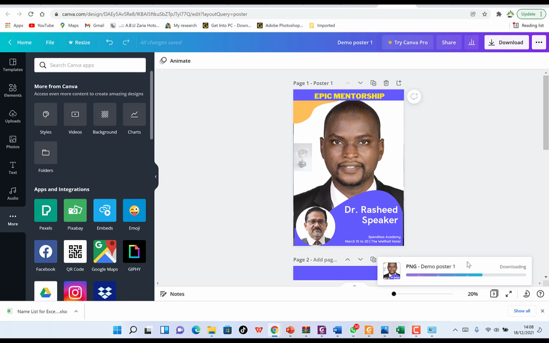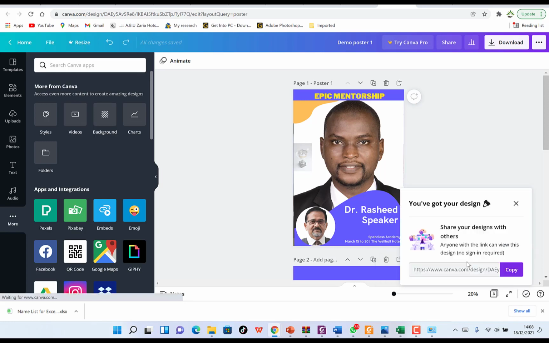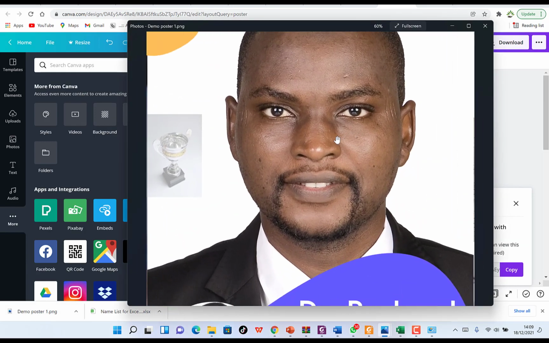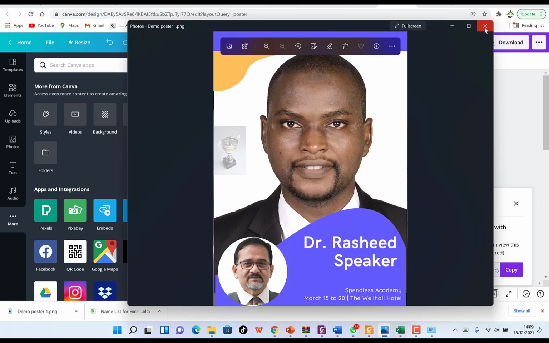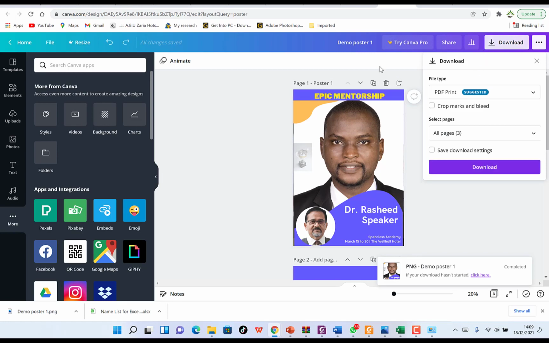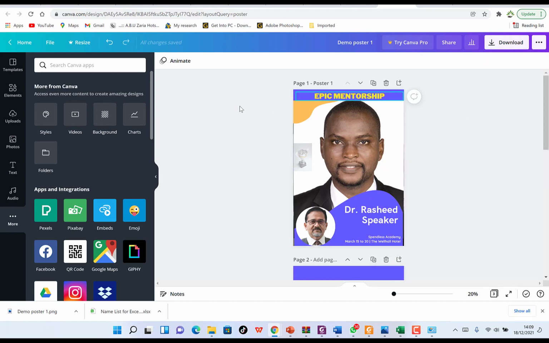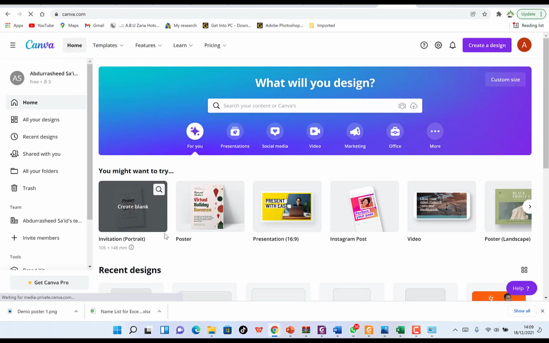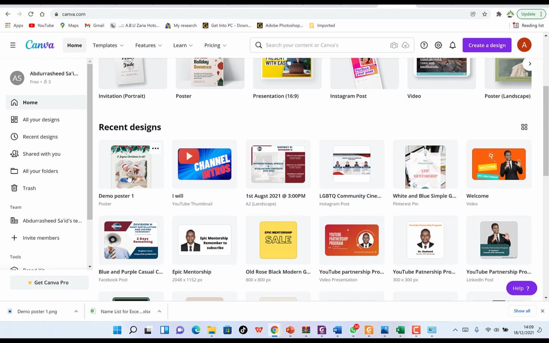So very easily you can download your content and have it offline. For example, it has just downloaded. You can just click to see it, and you can see our poster that we've just designed. You can see the clarity, very nice and very easy to work with, very nice to navigate around. And the cost of this, this is freely available. Most of this content is free, except if you want to check out the premium content. And once you click out, it's going to save this as one of your posters.